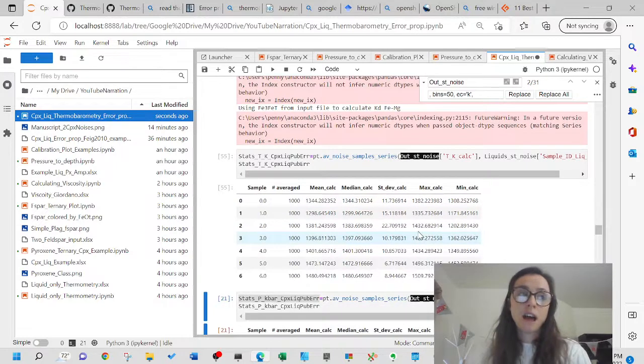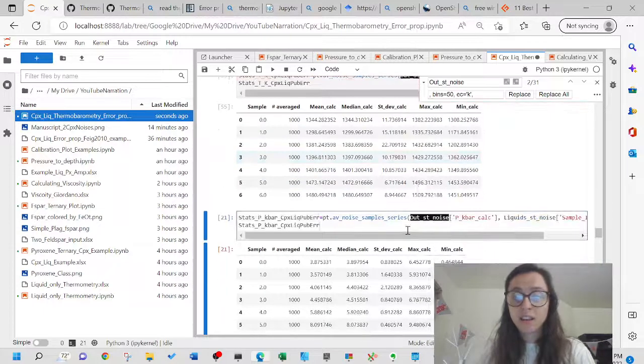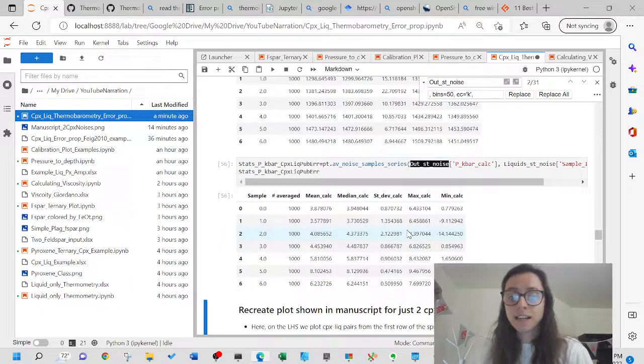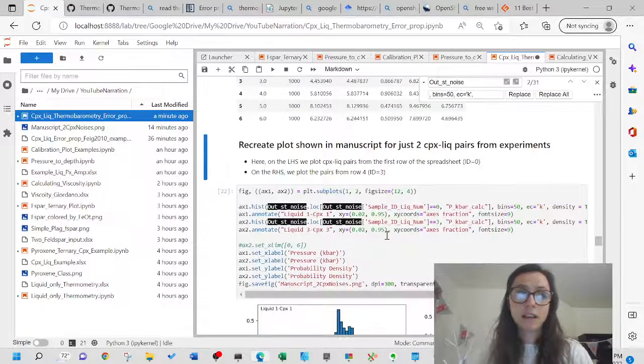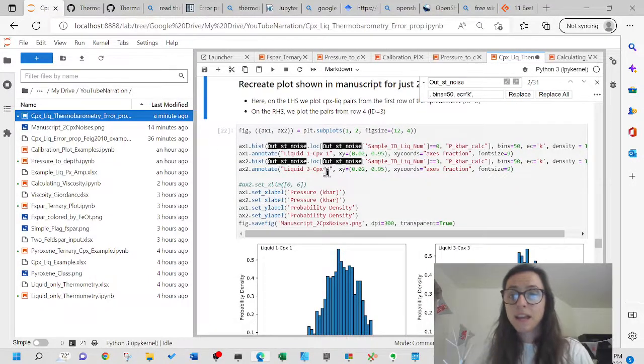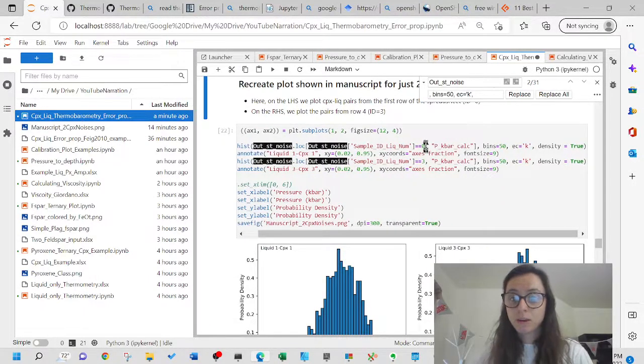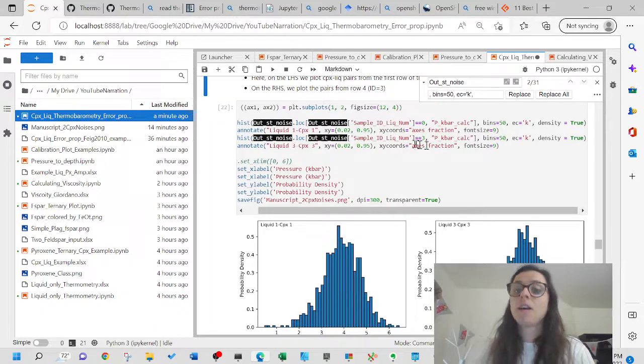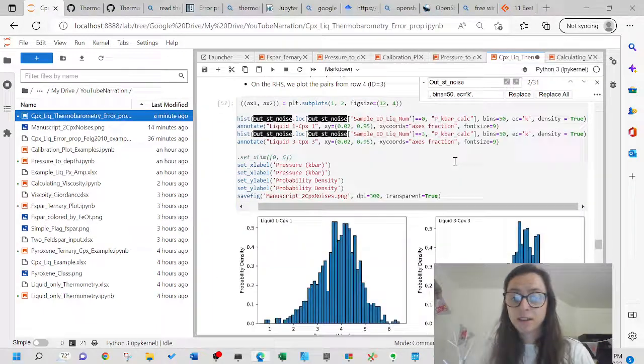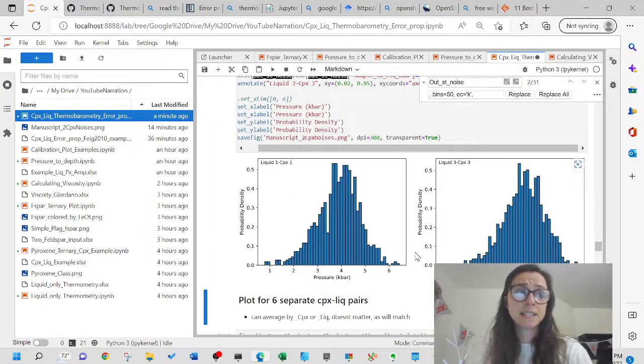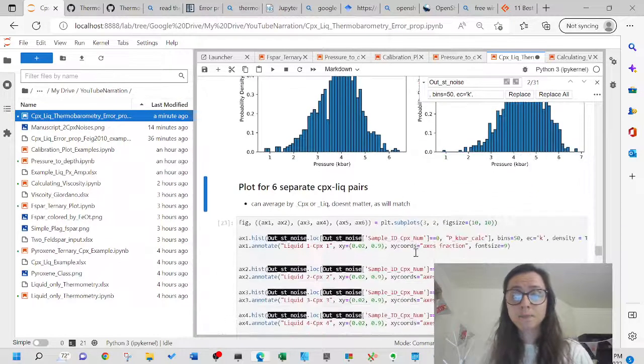So now using those experimental errors, the standard deviation for the temperature is about 10 to 20 Kelvin. And for pressures, the standard deviation reaches up to about 2 kilobars. So this is reasonably significant. We can plot, say, for sample 0 and sample 3, what the distributions of pressures look like. We can see this is really starting to span a significant amount of the crust based on those experimental errors.